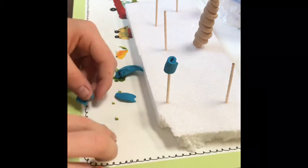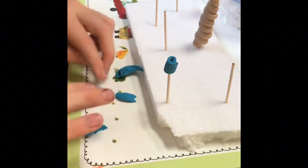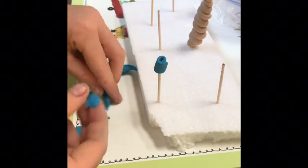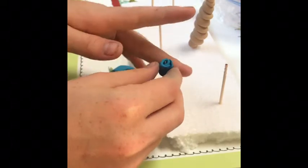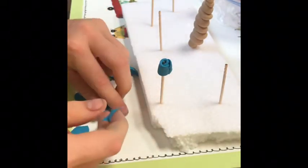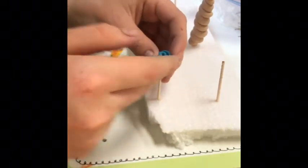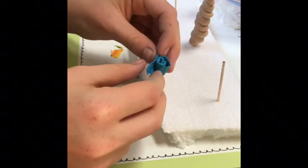Now take some little pieces — I decided to just roll out a big flat piece with my fingers and then rip them up. You can take tiny balls and rip them up. Flatten them out so you have little flat circles. Then wrap the petals around the big base so you're making a little rose. You can make any color and any shape or size you want. I'm going to be doing multiple different thicknesses.